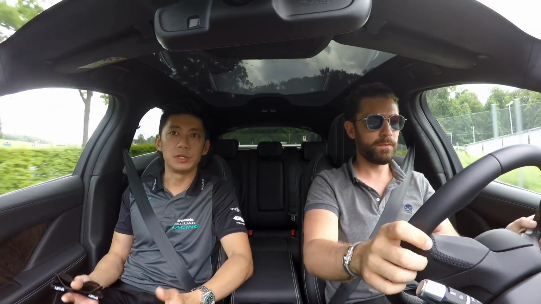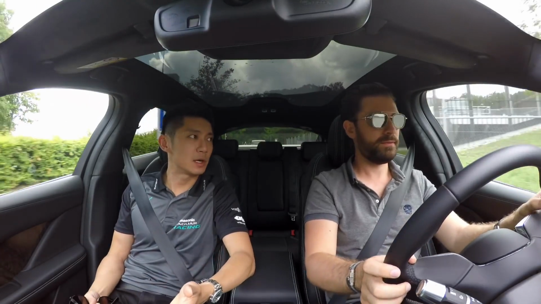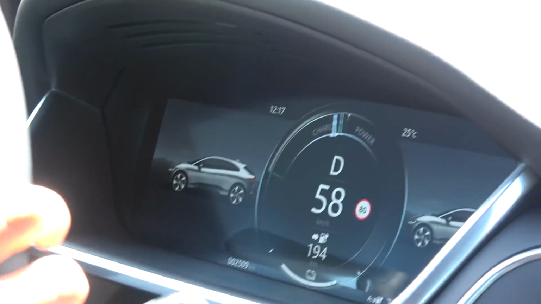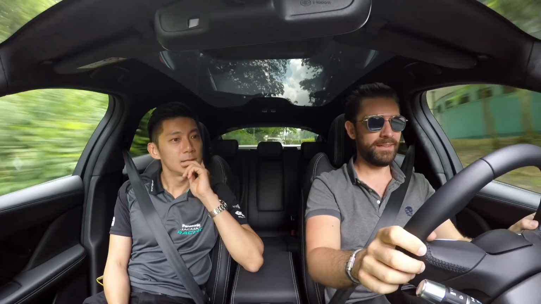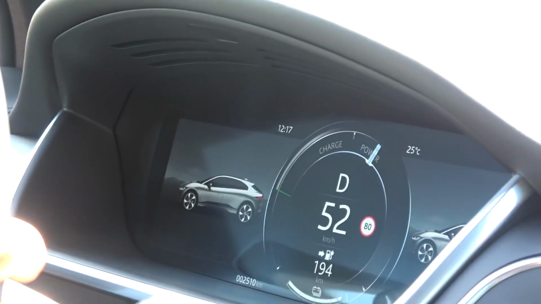Electric cars obviously have regen if you're off throttle or when you're braking. Technically you can drive the car with just the accelerator. As soon as you lift off the accelerator, you feel the regen, that drag immediately. You can see it on the dashboard when you release. There it goes, it recharges again.